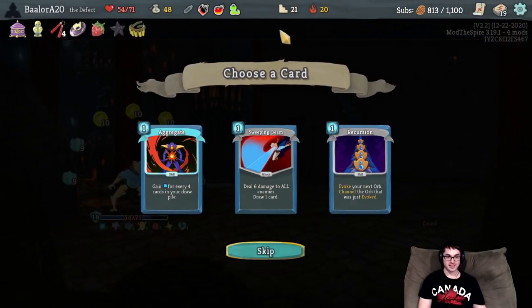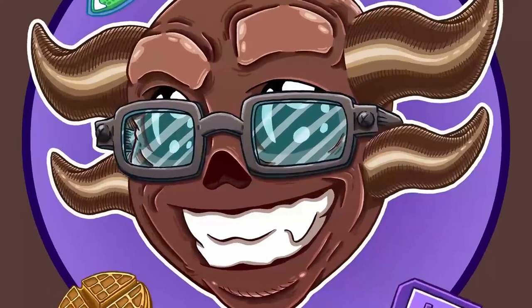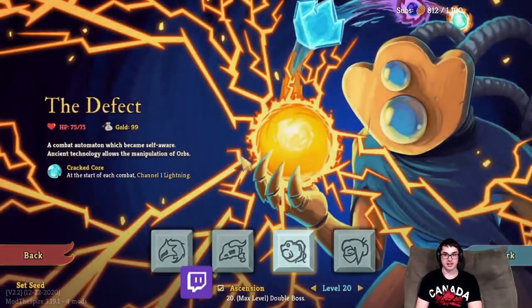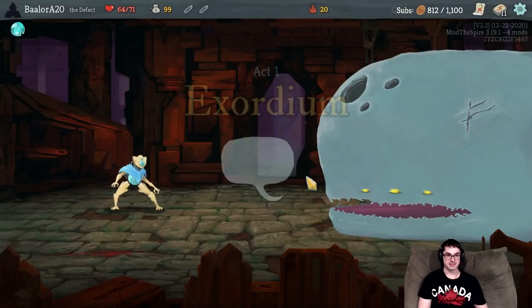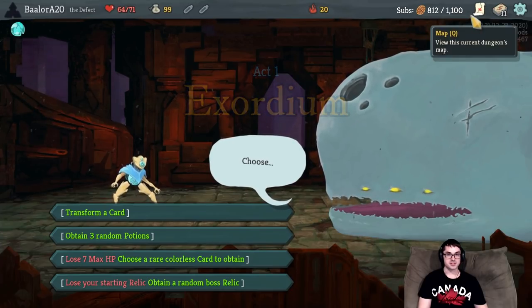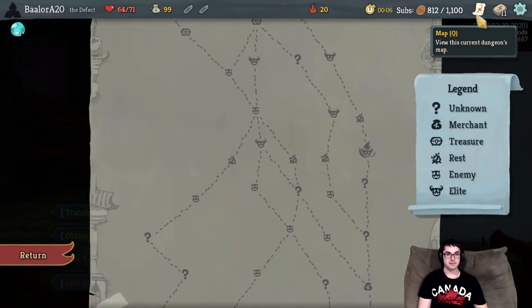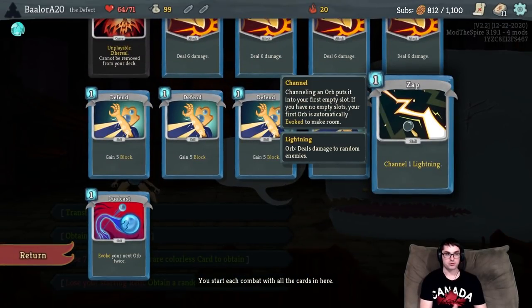Zippity zappity. It's time for some Defect Ascension 20. Dive on into it. Defect, still one of my favorite characters, definitely in my top 5 at least in the Spire. Got that. Starting Lightning Orb. Lightning Orbs deal 3 damage to a random enemy each turn, and then we can evoke them to do 8.